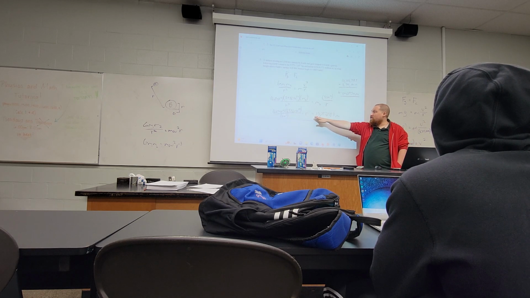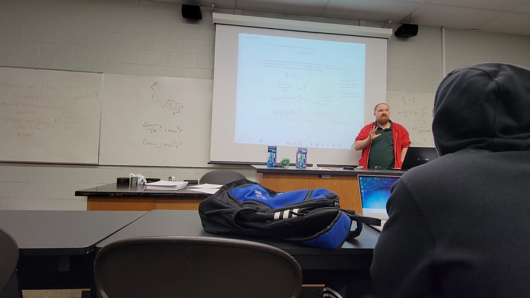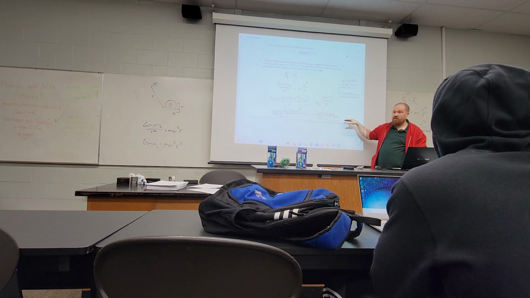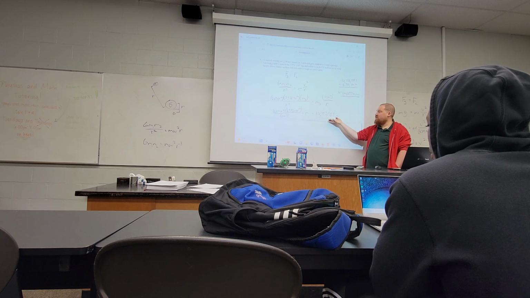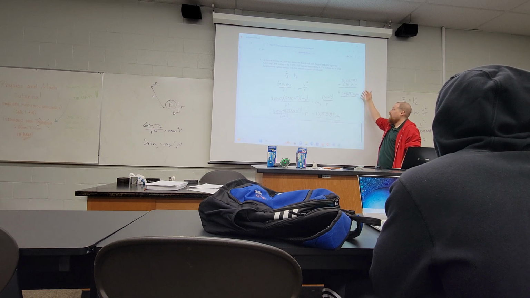And again, this R is the core-to-core distance. This is what I would call orbital radius. So if all I ask for is orbital radius, that's all I want, and you can leave it here. What the orbital radius represents is distance from core of Earth to core of object, which you could use to figure out height above the ground.